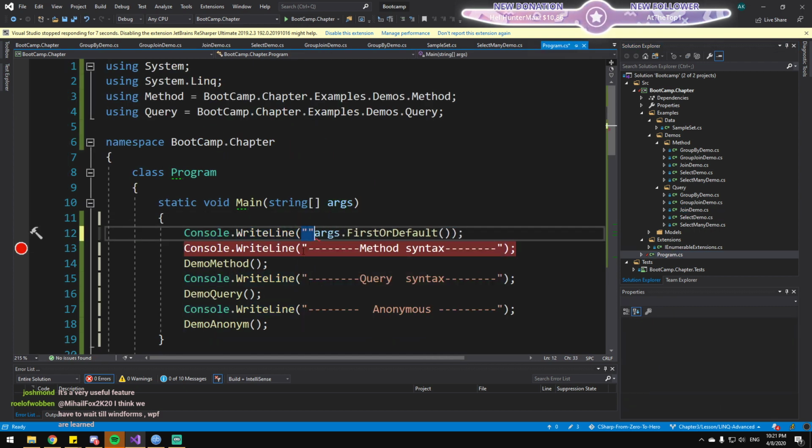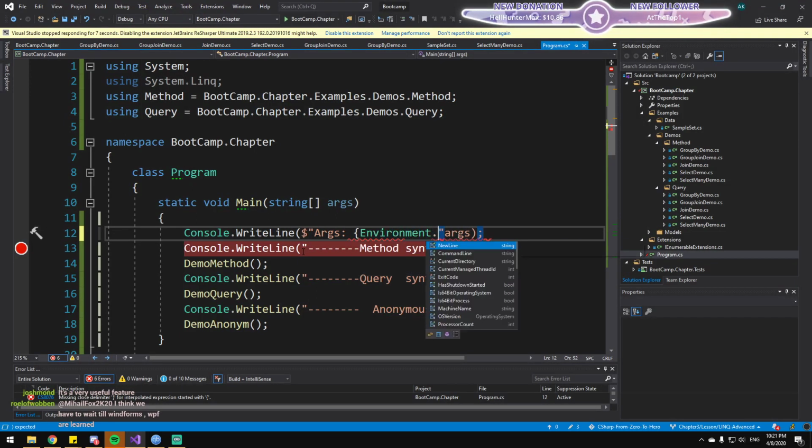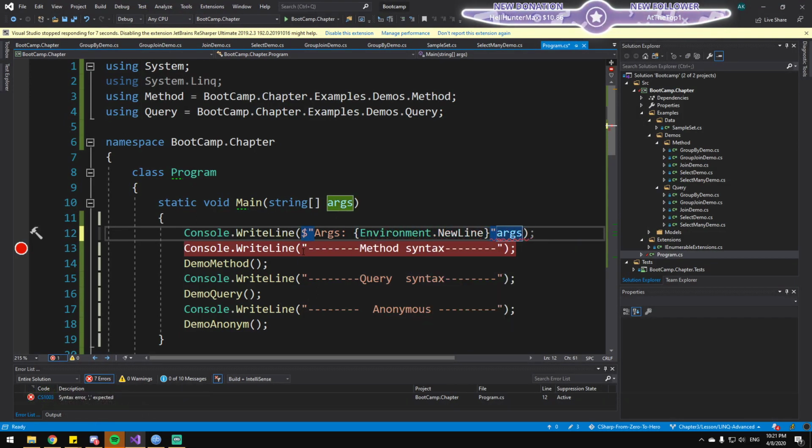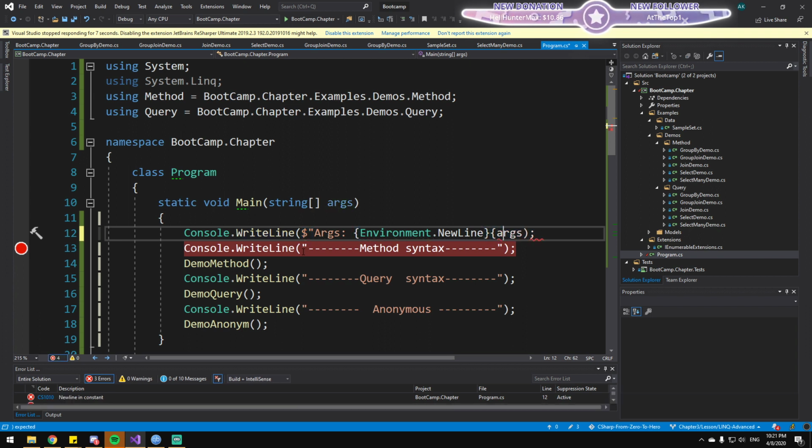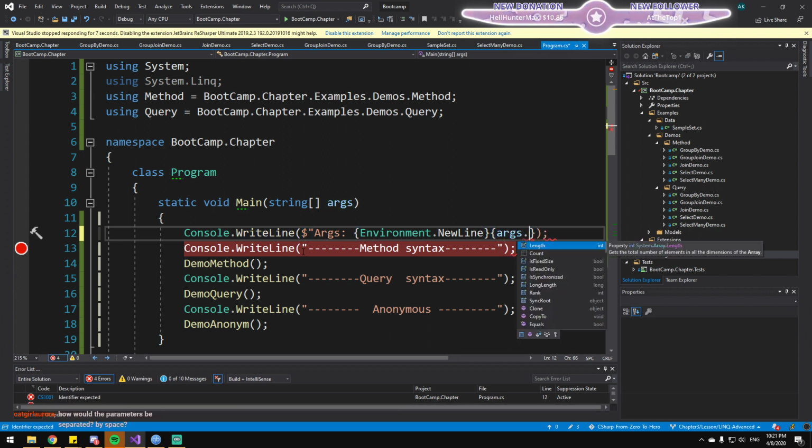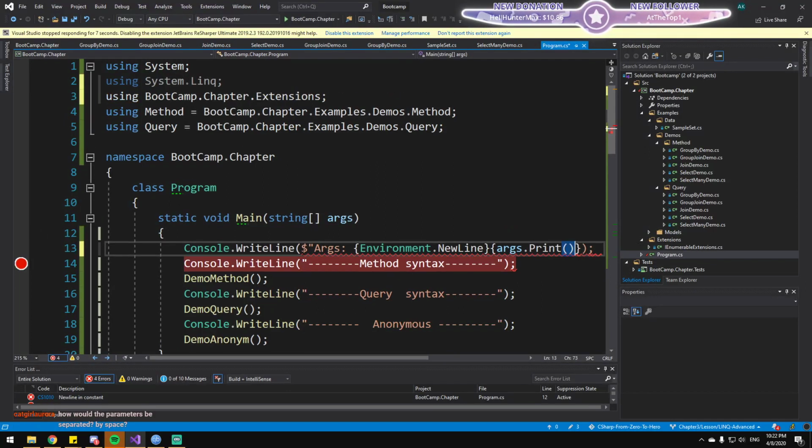So, Console.WriteLine, args, print. Okay, like this.